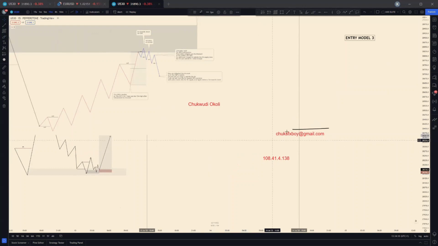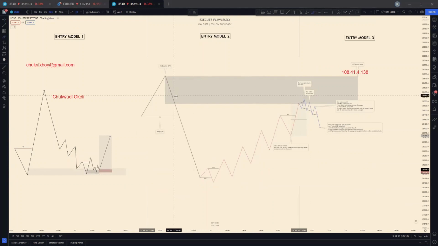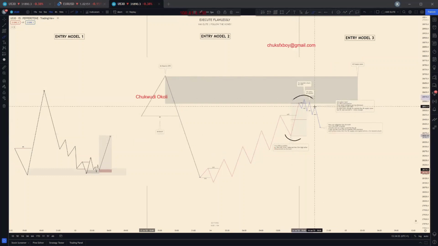Yeah, so again, entry model 3, since it's coming 15 minute is going to be coming back in misaligned. Where is going to be your PD tool drawn to? Always from your current range. Oh, okay, perfect. That's what I was trying to show on this. Okay. Yeah, I get you.